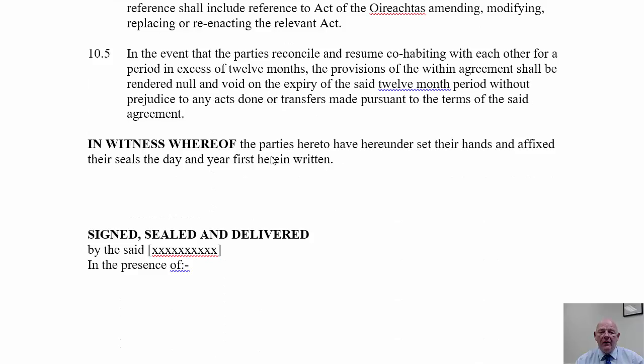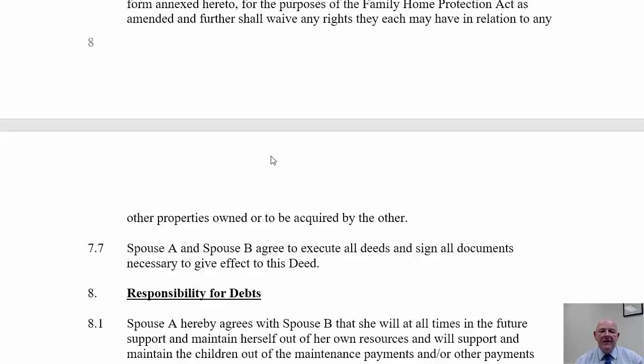There would also probably be a deed of waiver. In other words, each party would waive the right that they have after agreeing in relation to the property, the family home. They would agree that they have no claim in the family home or in any other property going forward. Each party would sign the deed of waiver. So that's basically what's in the deed of separation.